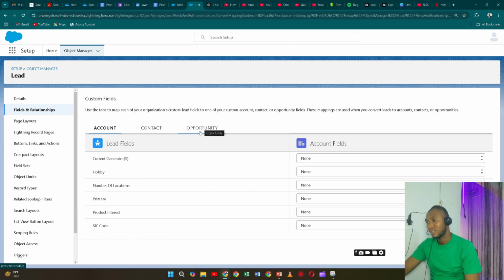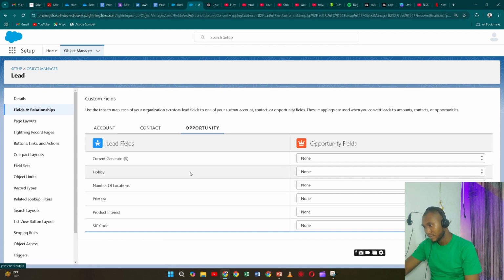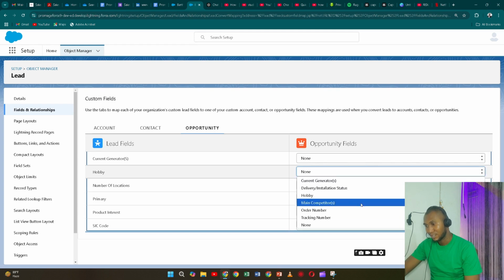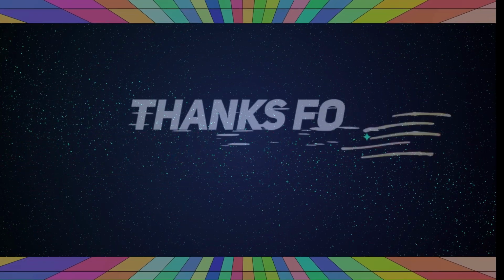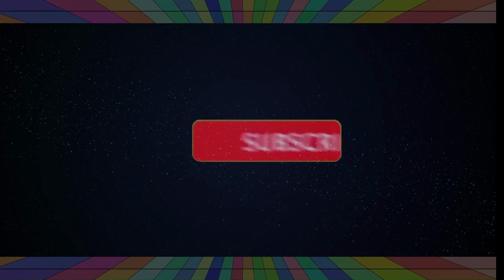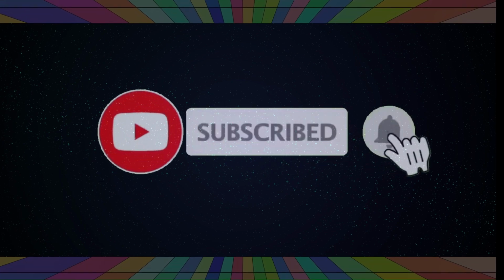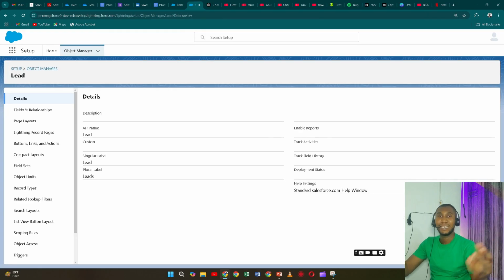I'm going to click on opportunity, click on hobby, then click on save. So it has linked them with each other. Wherever you see this, extract your data from this point. That's what that means.